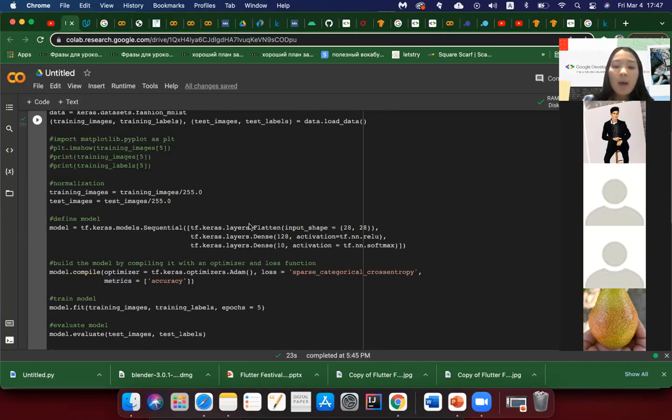First of all, what if we remove the flatten? You could use it like this, it would also work. So what if we remove this layer? Could you try on your computer and tell me what the results are?